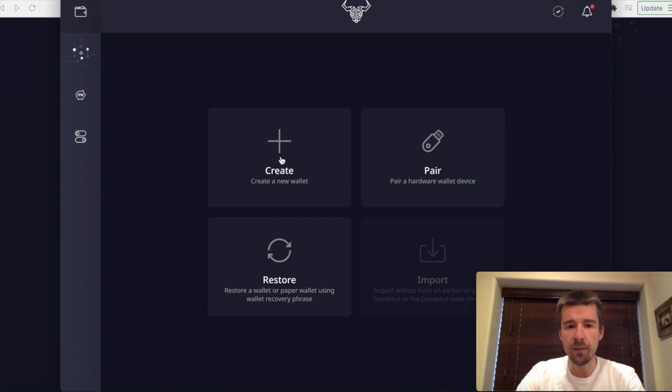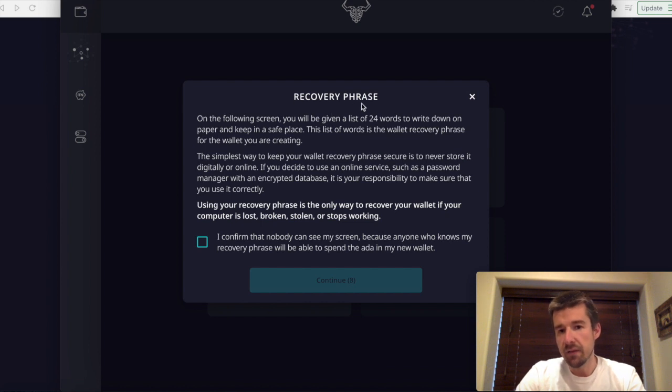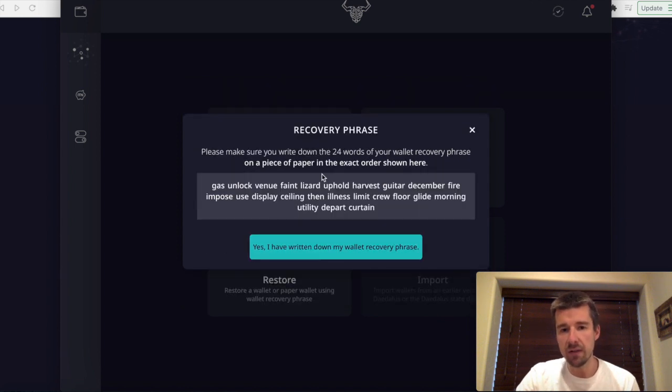If you wanted to use what people call a Daedalus wallet, you can do a test wallet here. What we'll see is that it's going to give us a recovery phrase of 24 words. Similar to how hardware wallets use 24 words to restore the wallet if anything goes wrong, for this Daedalus wallet that 24-word phrase is the only thing you have and the only way you can verify that it's you. So it's super important that you hold on to that. It's going to show us a list of what those words would be. These would be the words used to create my private key to sign all of my transactions — you need to write it down and keep it in a safe place. If your wallet or the Daedalus app becomes corrupted, it's only with these words, shown to you this one time, that you can restore it.